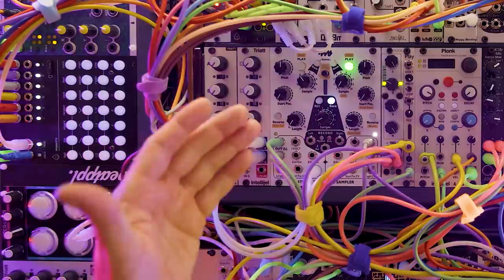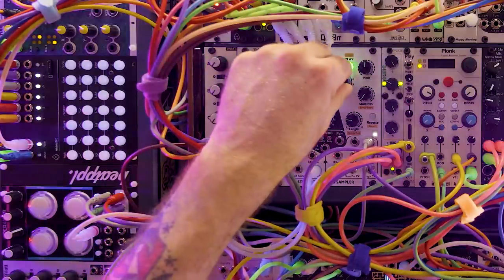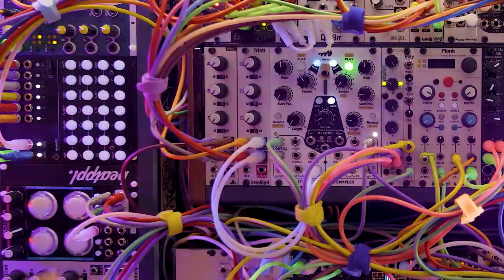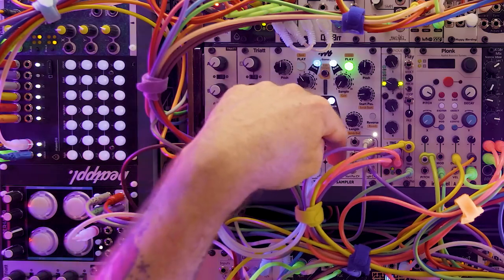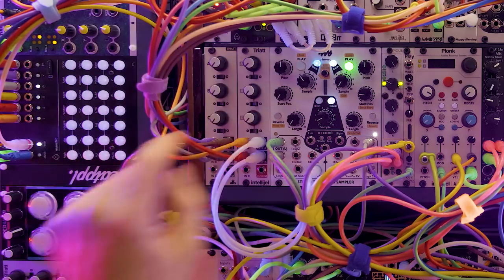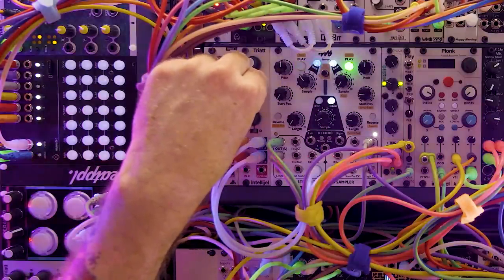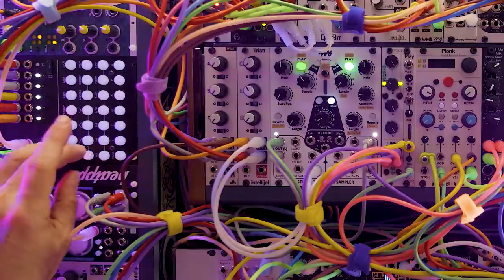Okay, so I have banks of 10 samples. Each bank contains 10 samples, and I can scroll through them like this. But what I have is Maestro here sending out on channels 1 and 2 a signal to step through the samples in the bank in a rhythmic way. So as I turn up Triad here, I'm going to get a variety of samples played back based on the modulation that Maestro is sending in. Which allows me to create really cool, complex sample chains.